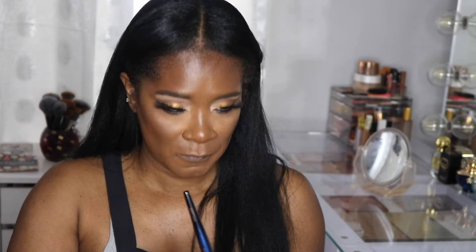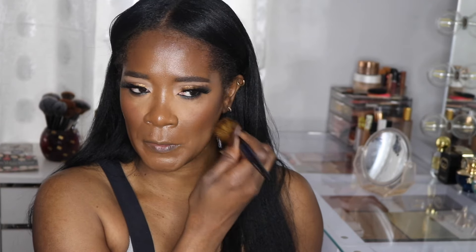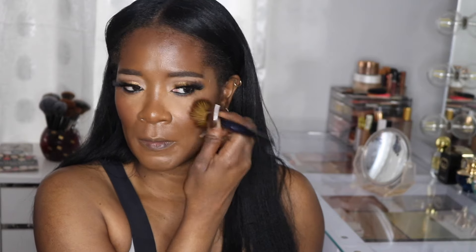Fire Moon — it's a lot more neutral than I thought, but these are the type of blushes I like. I had to build it up a bit, but it's good. I love this shade — it's like a nice woodsy, brownish with a slight orange undertone blush. It also gave me some bronzed cheeks. I like it.